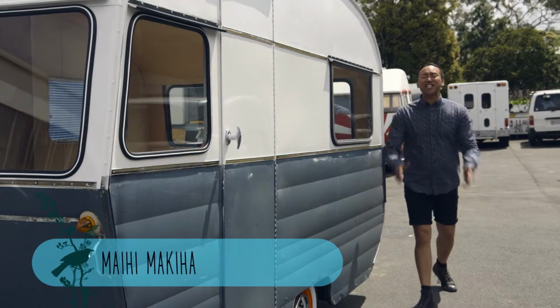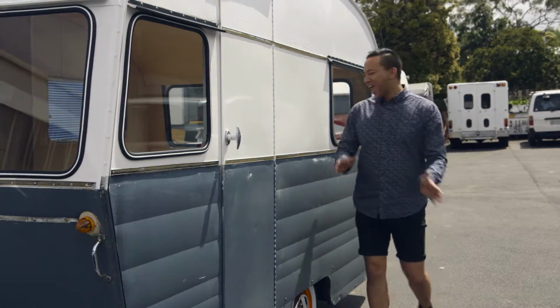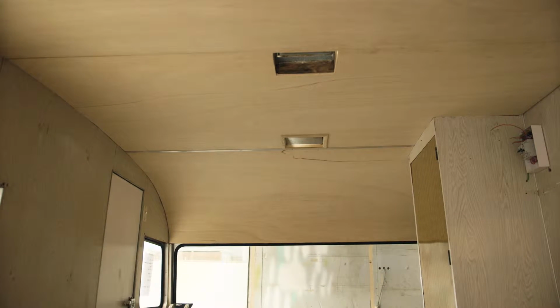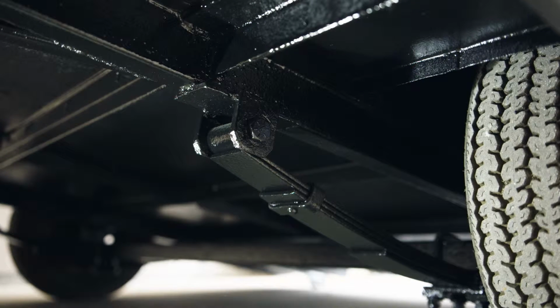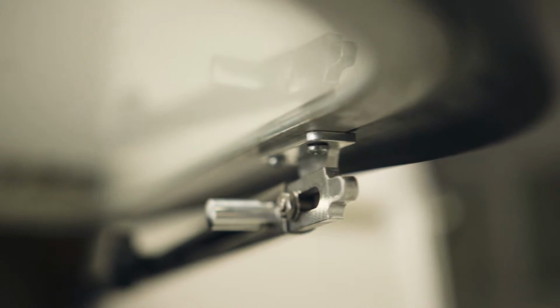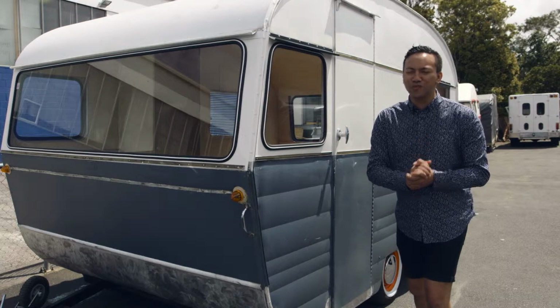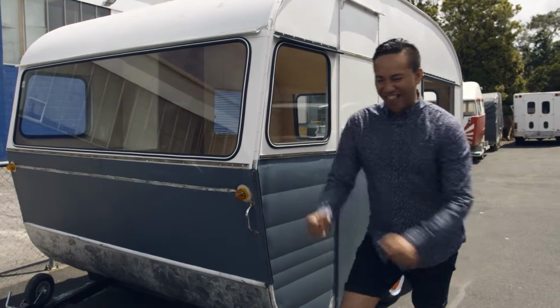Well, e te whānau, it's an exciting day today for Kiri-te-Caravan. After having a new floor, he papahau, new roof, he tuanui hau, even a new undercarriage, he tākerai hau, and some beautiful new windows, he matapihi hau, it's time for us to take her home. Hoki ana māta ki te kāinga. So, let's do this. Get out of the car.